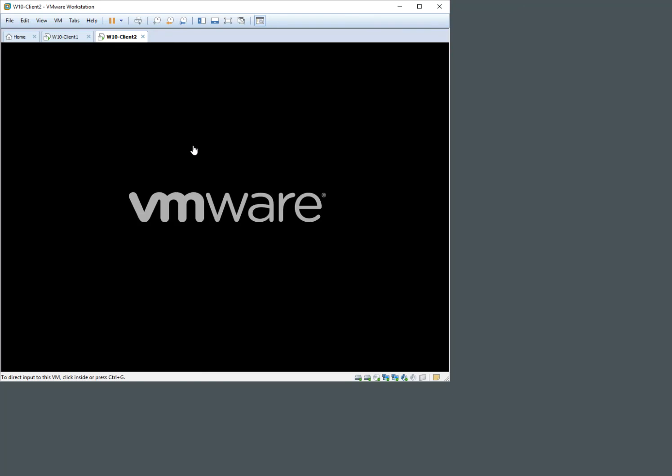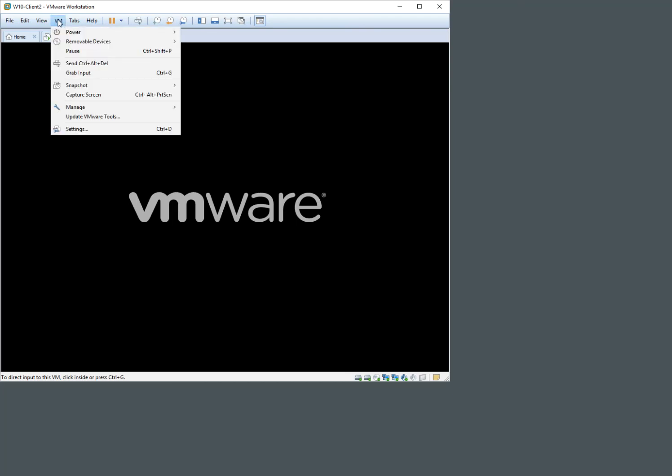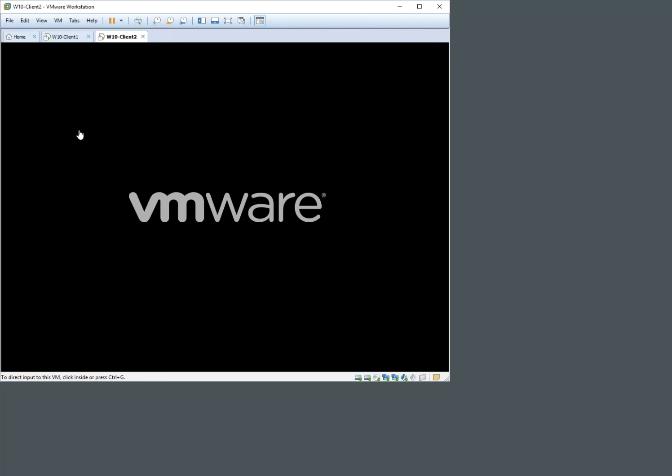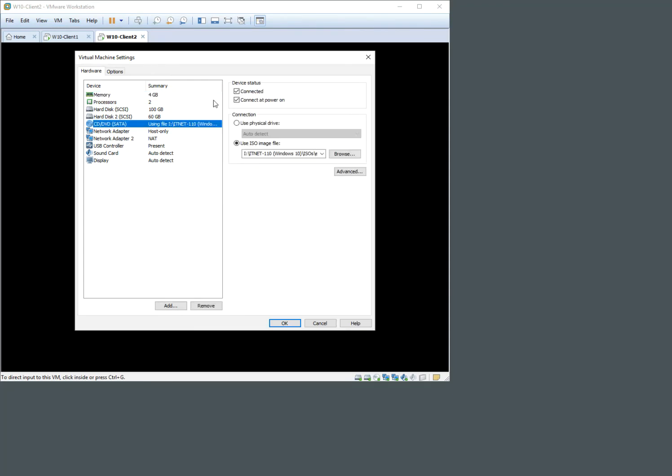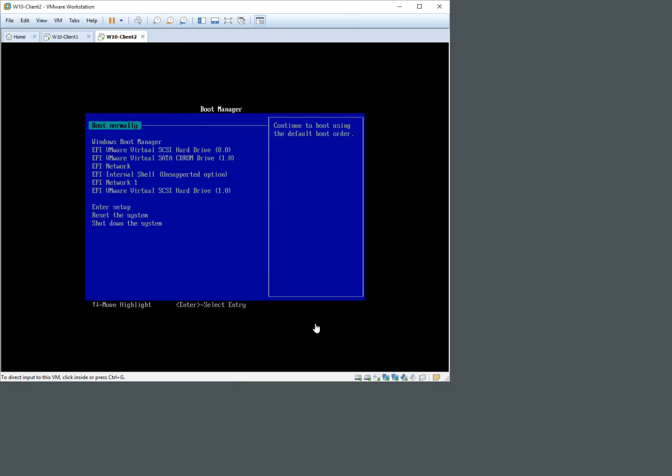You know, it might be a case of having to change your boot order in here, like something you have to do on a physical machine as well. But now that we're booting onto our firmware, I should have a boot menu where I can choose a boot device. Actually, while that's starting up, let's check our settings to make sure that my ROM drive is still connected. All right, boot manager. Okay, I could boot off the CD-ROM. I think I'm going to select that here. Let's see what happens.